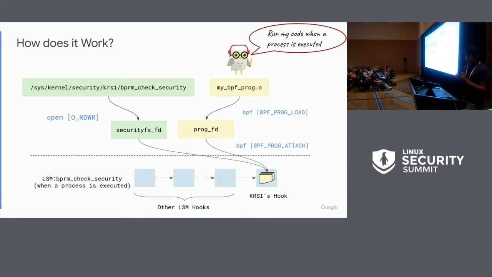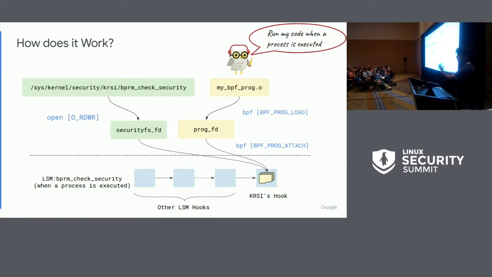Okay, so how does it work? Each behavior, or each hook, or whatever you may call it, from the LSM is like a file in SysFS. This is the cool security engineer telling me, I want to log process executions. I go and write a BPF program, so that yellow thing there is a BPF program. You open the hook, you have the BPF, which, if you know, is a multiplex system call, so the same system call behaves in different ways based on the flags you pass to it. So you load the program, you get a file descriptor back. And then you mash these two file descriptors together in a process called attachment.